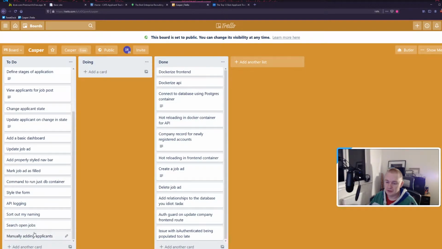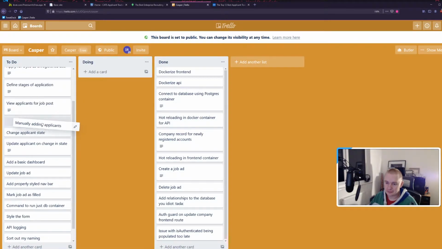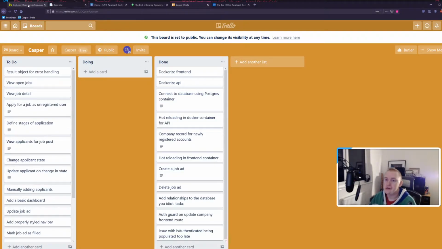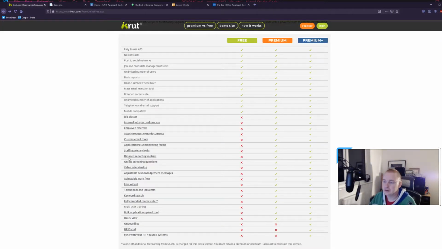Not everyone's going to apply through the website, obviously. So if you're working at a company, you refer someone, you need to be able to add them in as well. Things like that. Or if they've come in through some other funnel and you just want to get them all in one place. All sorts of crap in here though.